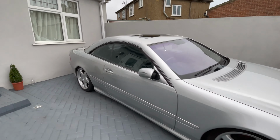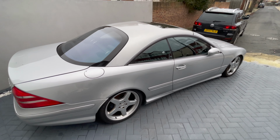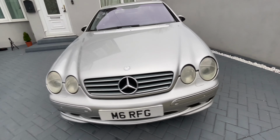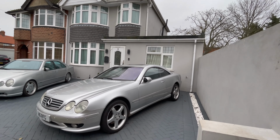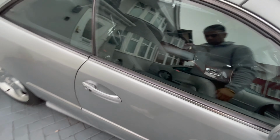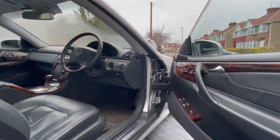I don't really know what to do, because I've been through doing coilovers on my other one, so I don't know if I want to go through that with this as well. I was thinking maybe I could use this as a project and go for a full adjustable air suspension system, but that would cost like 5 grand, so I don't know if I want to do that. I'm not sure if I'm going to keep it, to be honest with you. I might have to part ways with it and cut my losses, because I've still got the other E-Class parked next to it. So I may sell it, or keep it for a while and see.